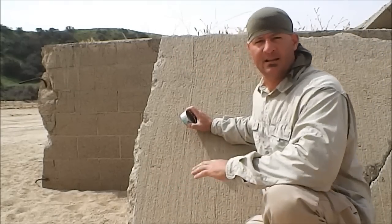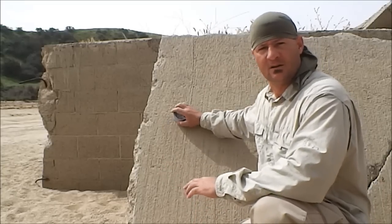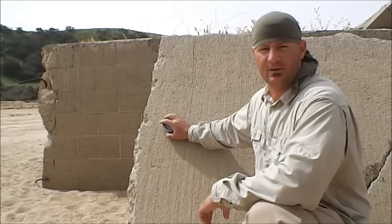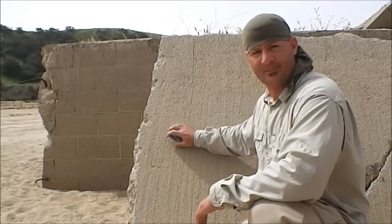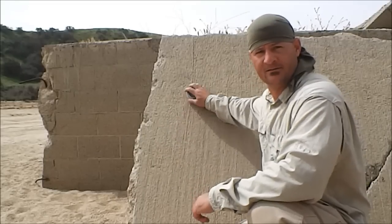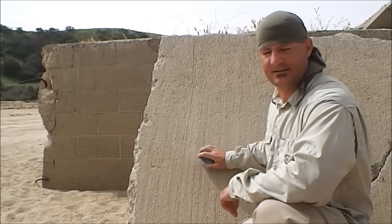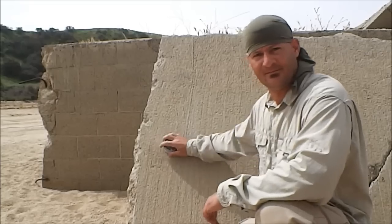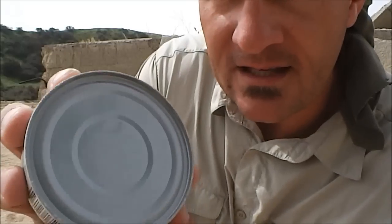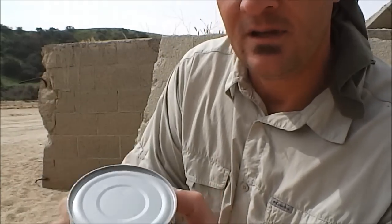There are plenty of different methods you can use. You can do the old wax-on wax-off, making circles in the right-hand direction. You can do the sand-the-floor, making circles in the left-hand direction. Or you can do the old-school paint-the-fence up and down, or paint-the-house side to side — whichever works for you. As I'm doing this, you can see it's roughing it up and actually filing it down. I'll continue and we'll get this can open.